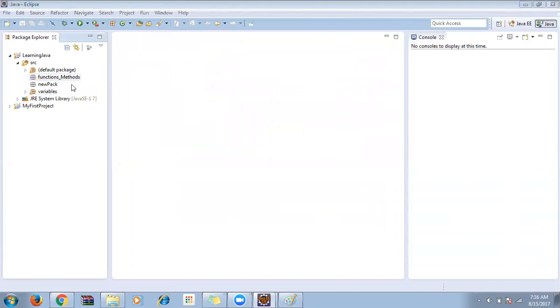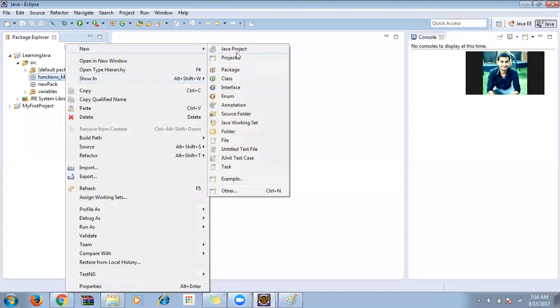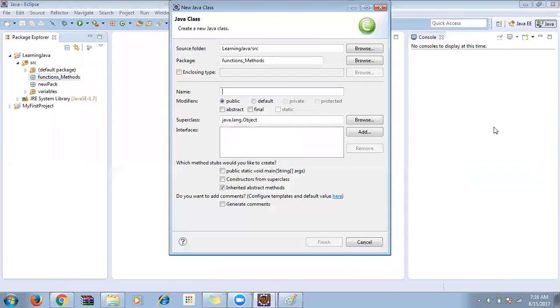So first I'll right click, new, and I'll create a class to print weekdays.